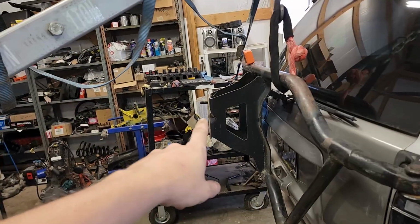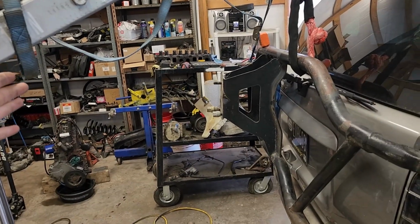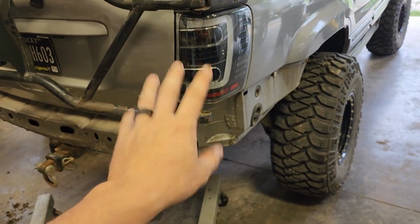And this I think is going to have to shrink in, because if this is sticking out that far with my wide tires, it's going to be way out there. But lots to do, and I'm starting down here. I want to get this spindle mount started and finished up hopefully today.